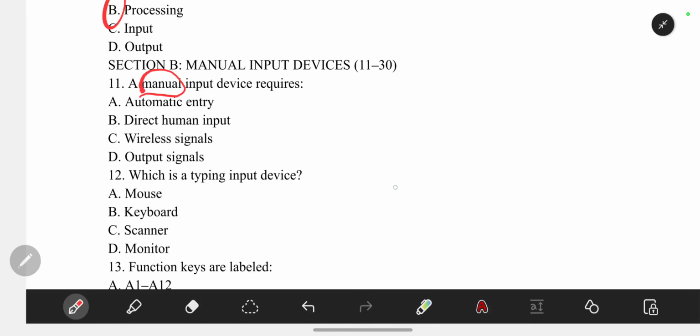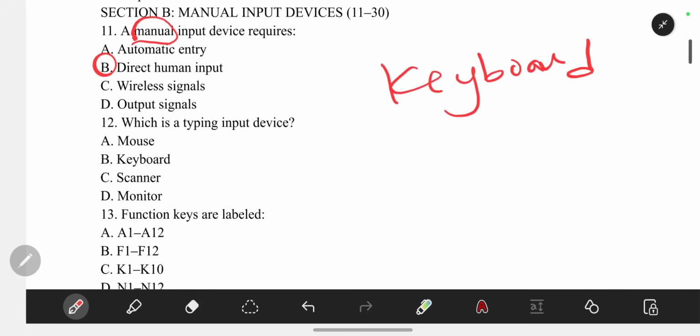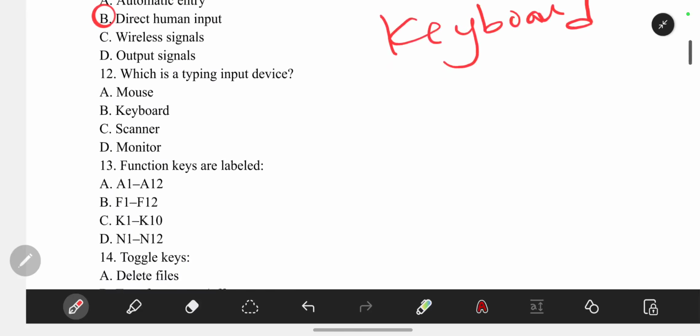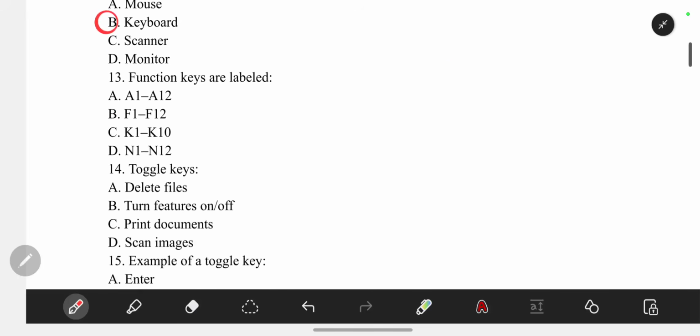The example that I can give is a keyboard. You have to press certain buttons, so this requires direct human input. Then number 12, which is a typing input device. Very simple, without wasting time, the answer is a keyboard.